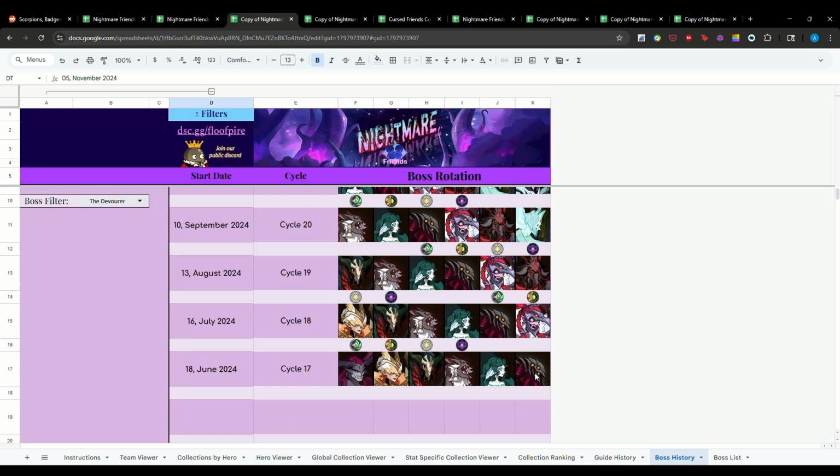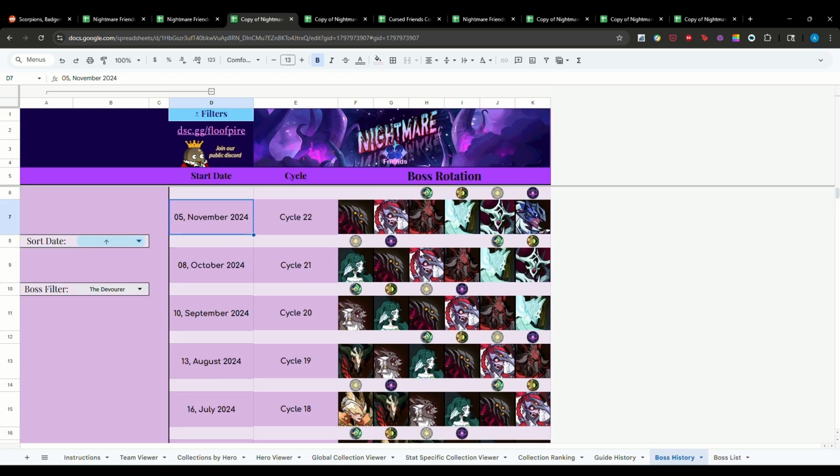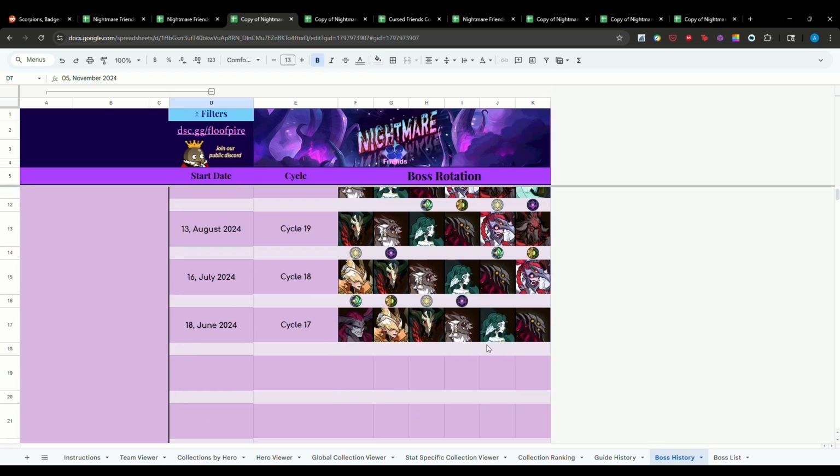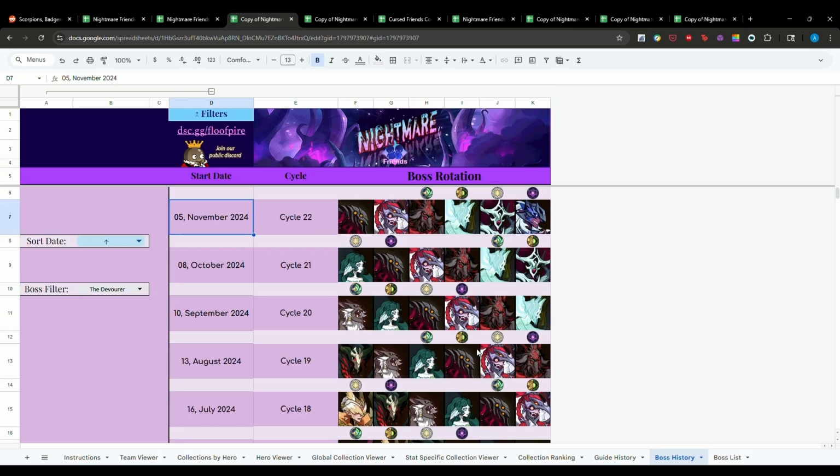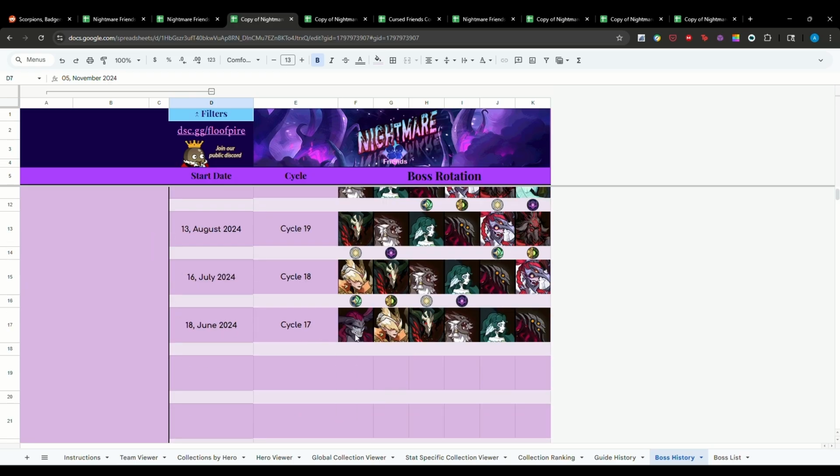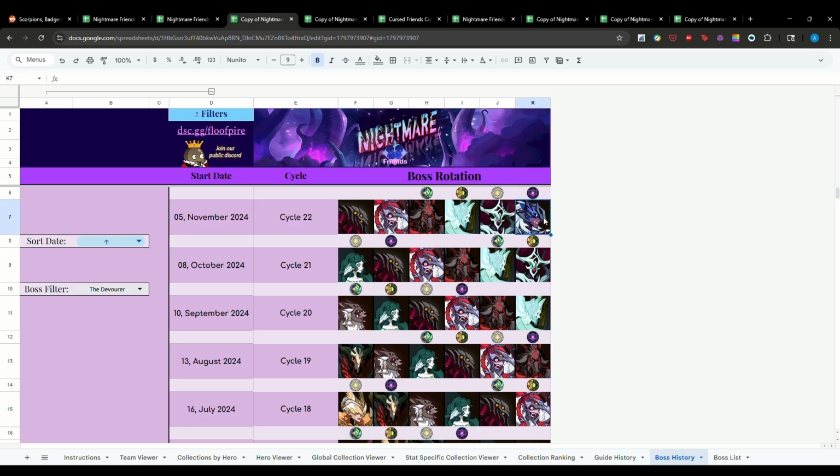And you can see which weeks had which buffs, who he was paired against in terms of other bosses, right? He entered with Conrad as boss one, and he left with, what is this, Wraith Weaver as boss six? I don't know the names of all the bosses. I think I'm pretty close.